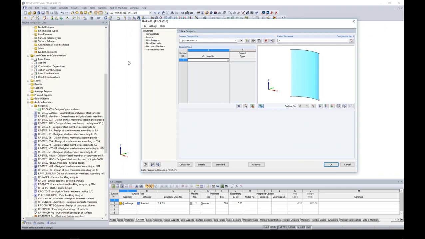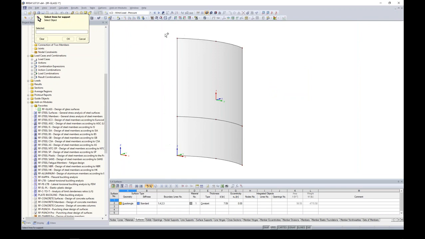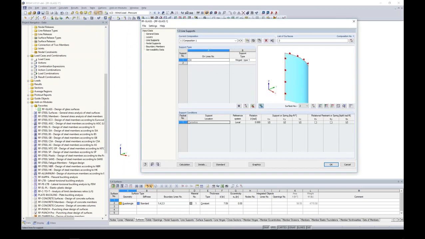All right, moving on down our list, line supports. In RFEM, I didn't define any line support. So if I were to try and run that model right now, I'd obviously get an instability because I have nothing supporting that surface. So this is where, as I was telling you, in RF-GLASS we can go ahead and define these line supports. The first thing that I need to do, and you'll notice here I have my picture, I can rotate it, I can scroll in, is to choose my first lines. If I choose them graphically, using my AutoCAD-type features of just dragging a selection box, I chose the left and top lines here.